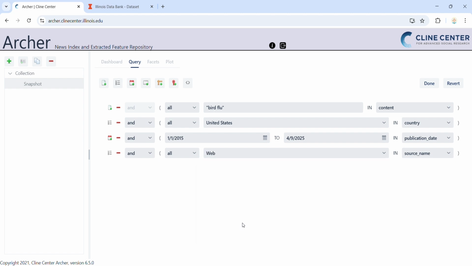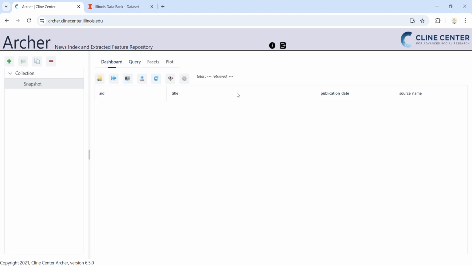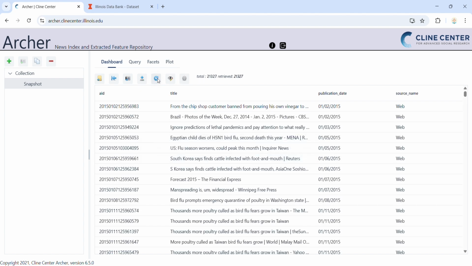This is the most unique corpus that Client Center has, because we monitor over 500 media in the US and scrape their news articles in real time. So we have over 1 million articles each year. So this is pretty much all the parameters I mapped out. I'm going to click Done to save the query. This takes us back to our dashboard. And to run the query, I'm going to click on this circular blue arrow here. So this has pulled about 21,000 articles.